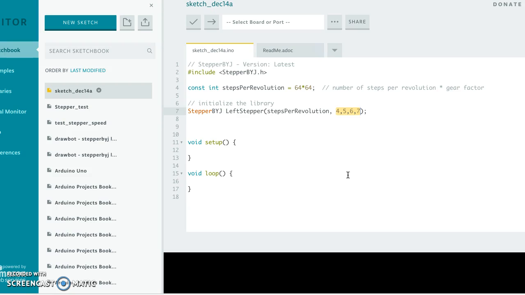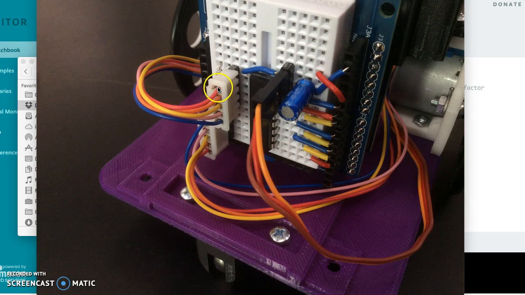On the stepper motor, there are 5 wires. There's a red one that's connected to the input voltage, and then there are 4 pins that are connected across the chip to the Arduino. Let me show you an example. Here you see one of the stepper motors. You see the red wire right here, which is connected through this wire right here to this row, which connects to 5 volt.